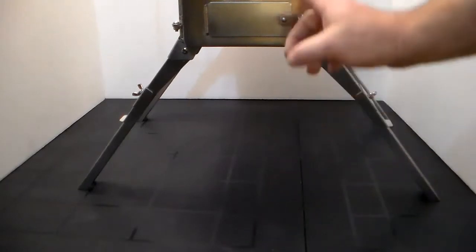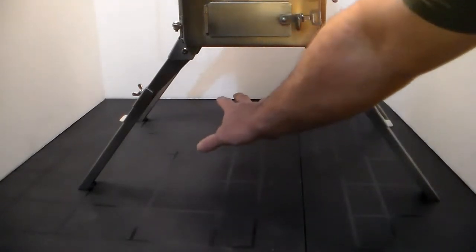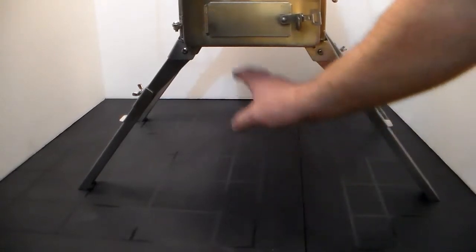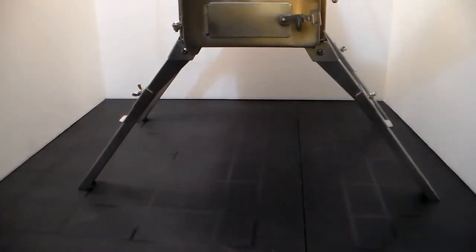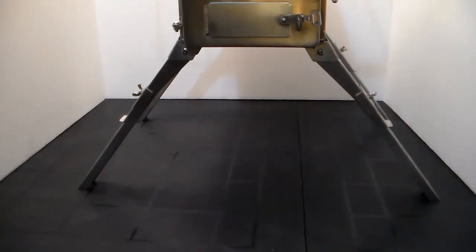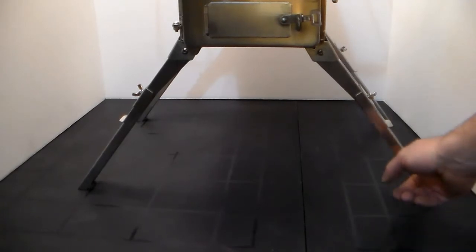Because when I was doing my burns, I kept noticing the area underneath the stove. It was putting out just as much heat through the bottom of the stove as it was through the top. And it was getting stupid hot and I was like man, if I do this on bare ground, I got to make sure that I put something down here that I don't start off a fire just from the radiating heat. But I think those legs will work out great.